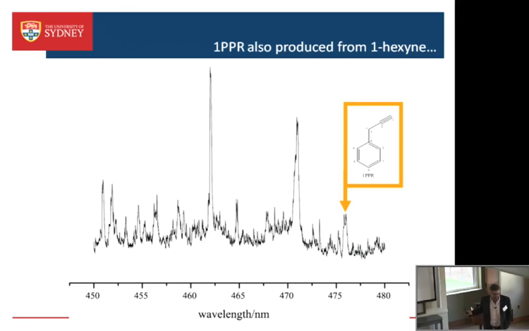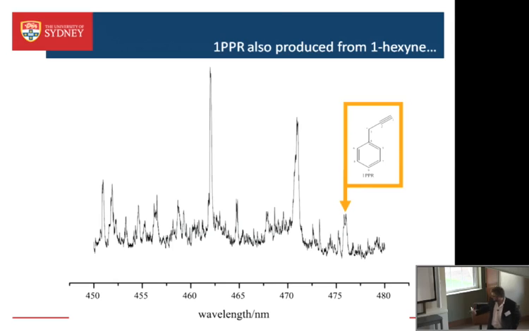And I think after Neil and Damian came here to Harvard, they were just finding bands all the time of this molecule in the laser experiment here. But so we chose 1-hexyne as a precursor because we figured that it could dissociate to make propargyl radicals. And we postulated that, well, propargyl radical itself is said to maybe create benzene in flames. And then maybe, you know, if you just have a lot of propargyls around, the next step, rather than HACA, is just propargyls adding and adding and adding.